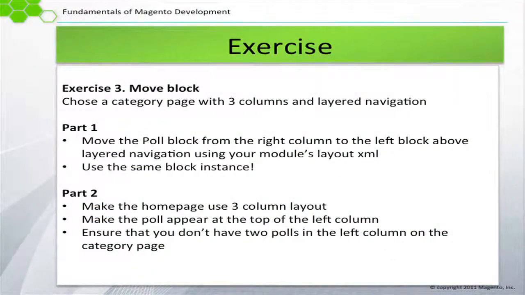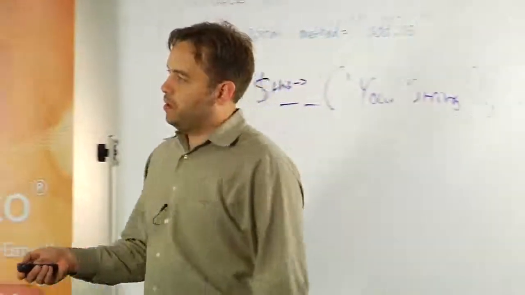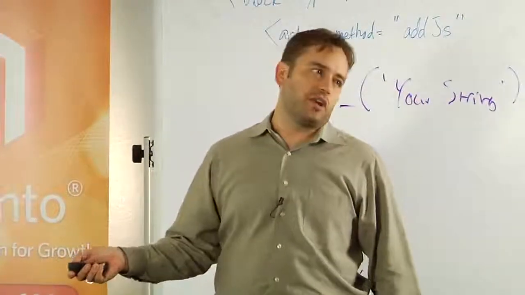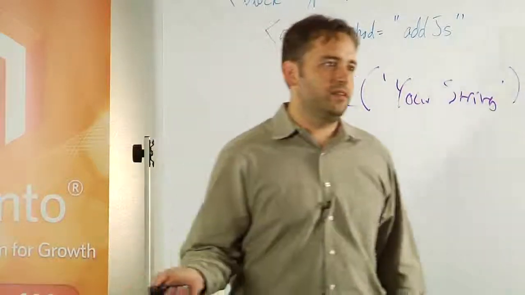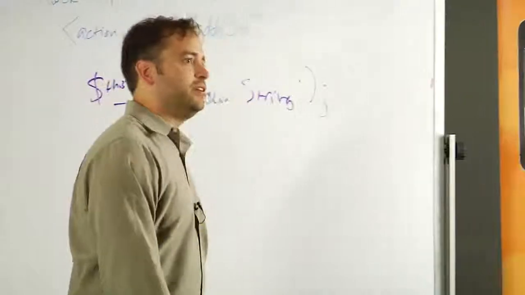All right. This poll issue, I will walk through this. Having you guys figure it out on your own takes a bit too much time. I'm just a little bit behind schedule here. So what I'd like for you to do is figure out how to make the home page use the 3-column layout, and I'll give you a hint. Make a homepage CMS in the admin.